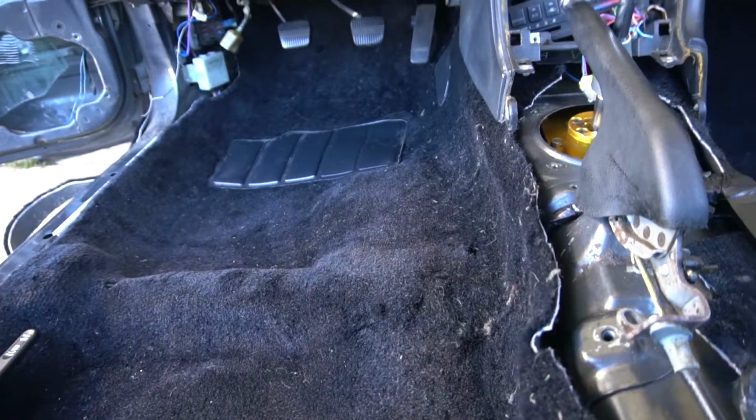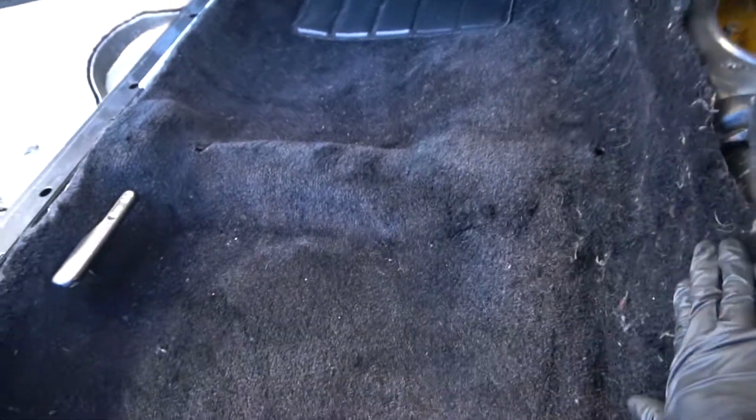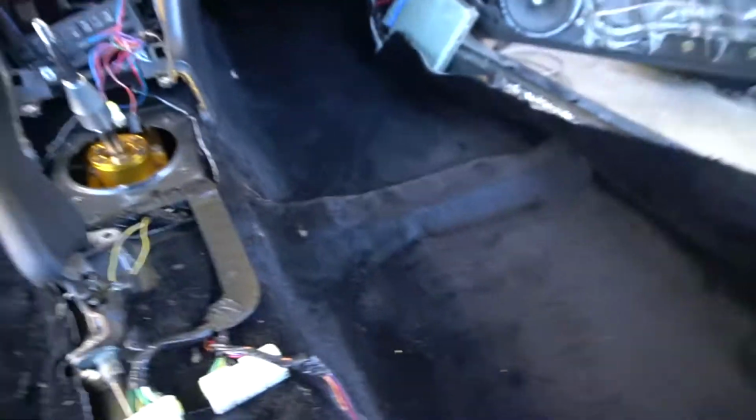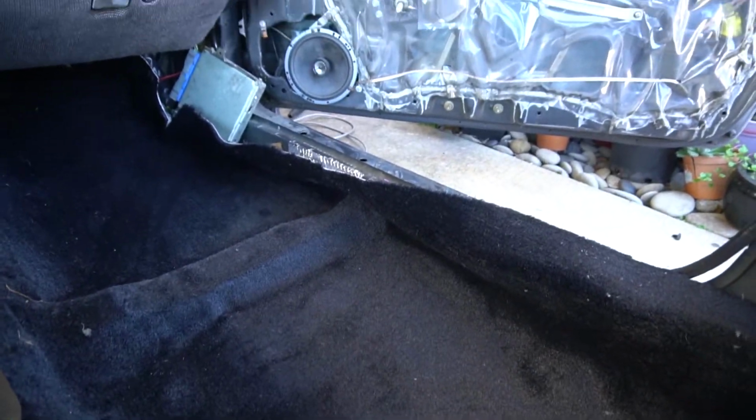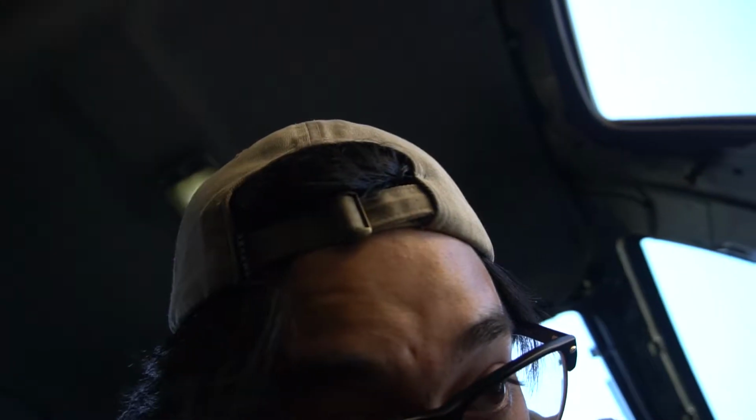Already got the carpet installed. I still gotta do some cleaning, and I still have to do some cutting as well. But so far, I'm just gonna leave it like this for now. And I'm just gonna put back the driver seat, leave everything off. As you guys probably noticed already, it's gonna have multiple parts for the interior. So this is basically gonna be part 1 of the 240 interior restoration.